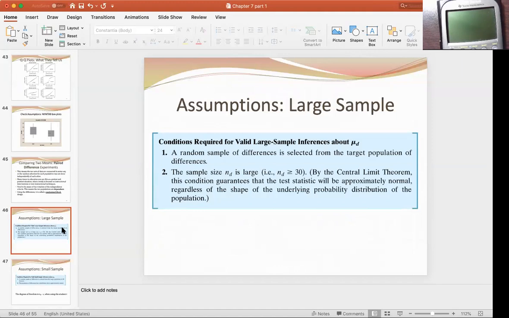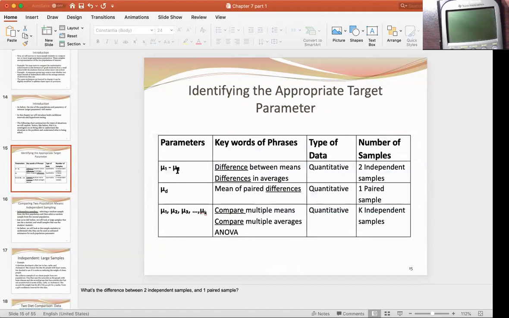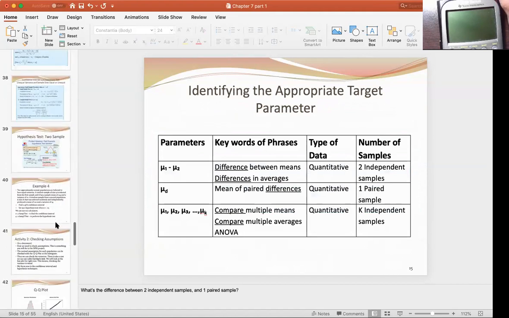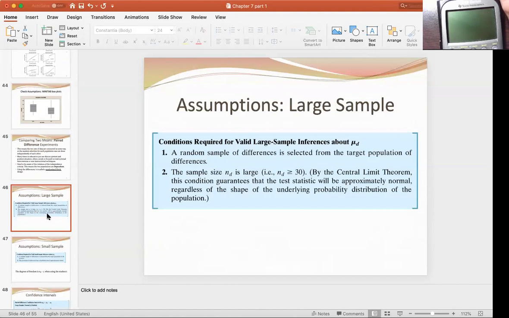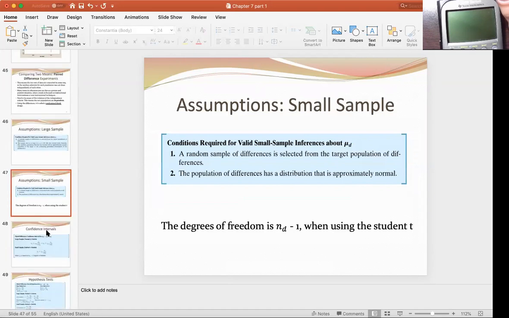But I want you to think about, why is this different than the parameter we looked at before, when we looked at mu1 minus mu2, what we've just been doing previously in class tonight. Those were independent. Now, all of a sudden, we're not independent anymore. That's why we have this new contraption called mu d, okay, because those are dependent now. So, okay, it still has to be random. That's the big thing. It still has to be random. Sample size needs to be large for the central limit theorem to work. Okay, so again, 30 is our magical, textbook, arbitrary, generally accepted cutoff, as I've talked about before.